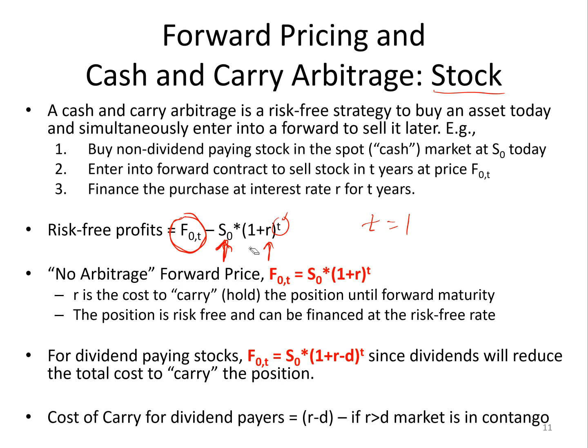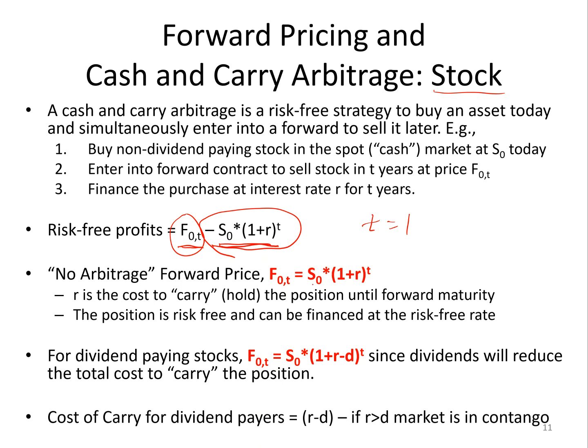The profit of this strategy is I'm going to pay off my loan in 1 year. This is the payment of the loan. And I'm going to sell the asset at the forward price and receive F0T. So this is the profit, it's an arbitrage profit. In other words, I used none of my own money since I got a loan, and I no longer have any exposure to the stock price because I already own it and I have a contract to sell it. Now there's no arbitrage profits if that forward price is equal to that loan payment.